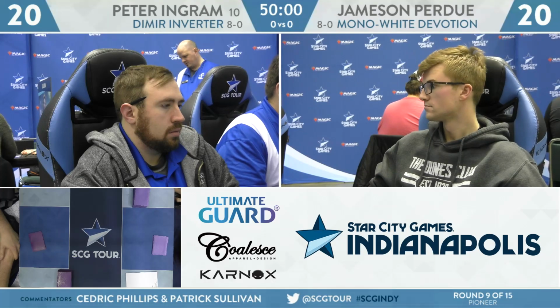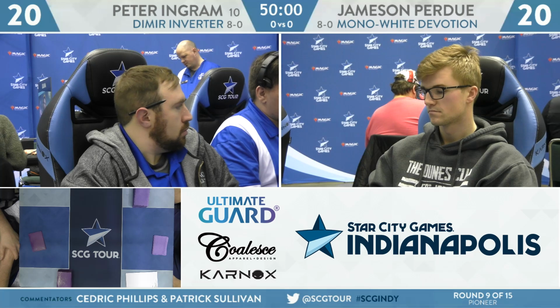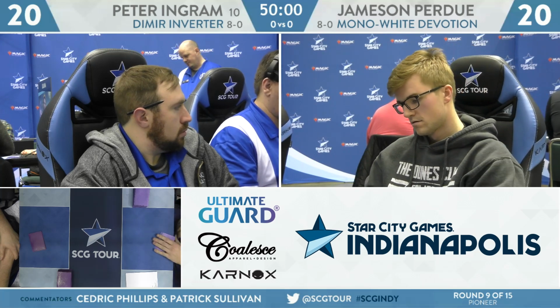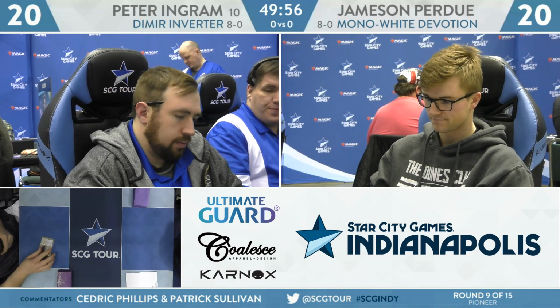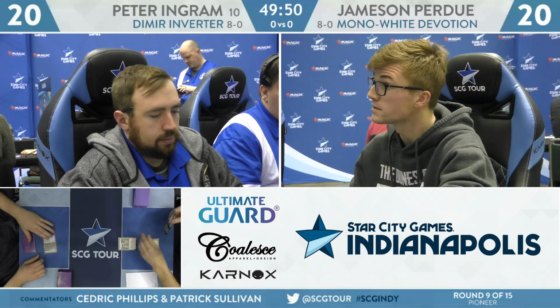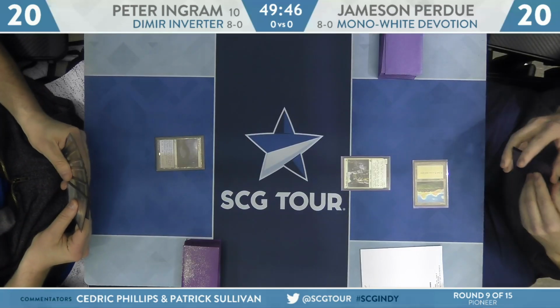Against Jameson Perdue, it's Demir Inverter versus Mono White Devotion, folks. Yes, Mono White, that means the deck that has Heliod, Arcanist Ally Imagine, and so much more. We'll see that in just a moment. We're underway. Thraben Inspector is where we're going to start this show.